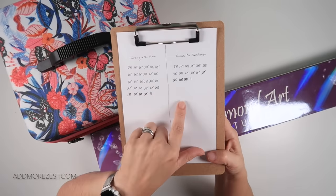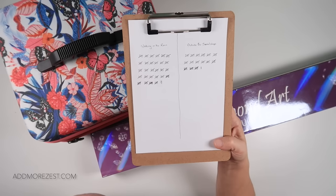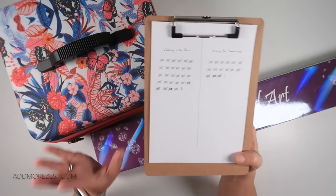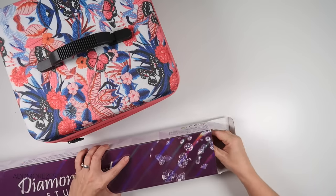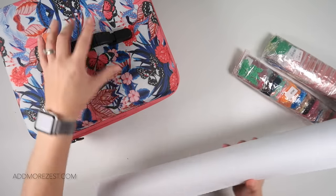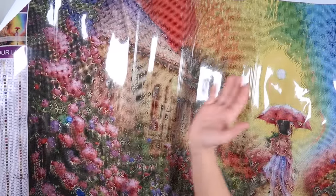Walking in the Rain is quite a way ahead — each is 550, and it's about 64 ahead. So I'm safe to say you guys picked Walking in the Rain. A lot of you picked it because you loved it, and a lot picked it because you've seen Outside the Sweet Shop already and wanted one you haven't seen. This is the painting I'll be kitting up today — absolutely gorgeous.